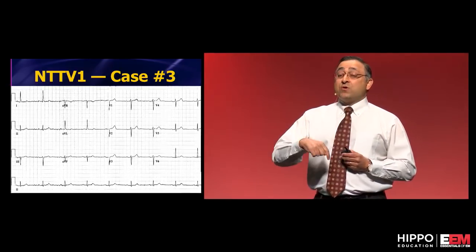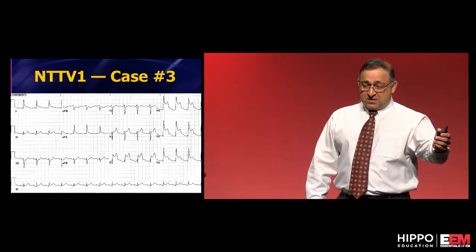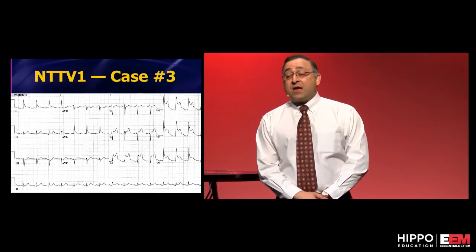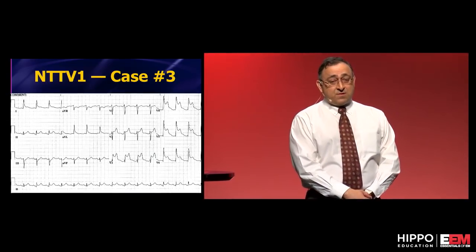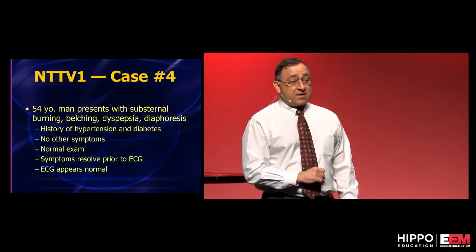The cardiology fellow came by, waved her hands — it was okay. The patient got aspirin and was discharged a few days later. She came back during one of my shifts with this EKG and went into cardiogenic shock a few hours later. I pronounced her dead in the emergency department. You wonder if someone had recognized that T wave abnormality earlier whether her outcome could have been different.